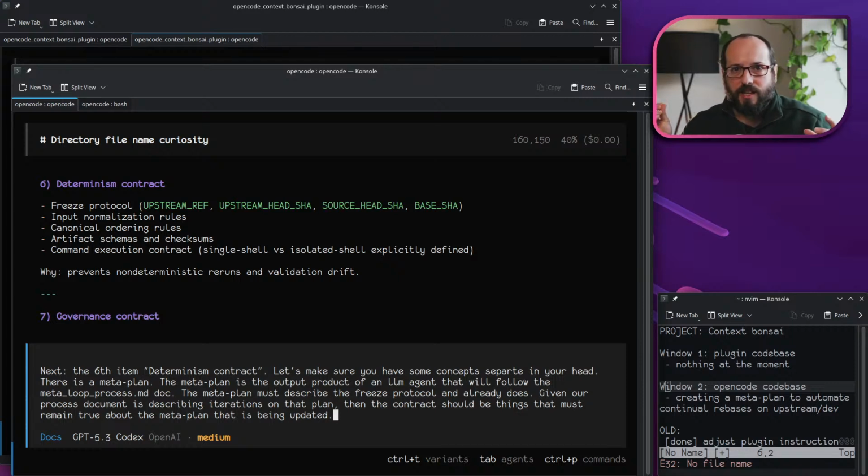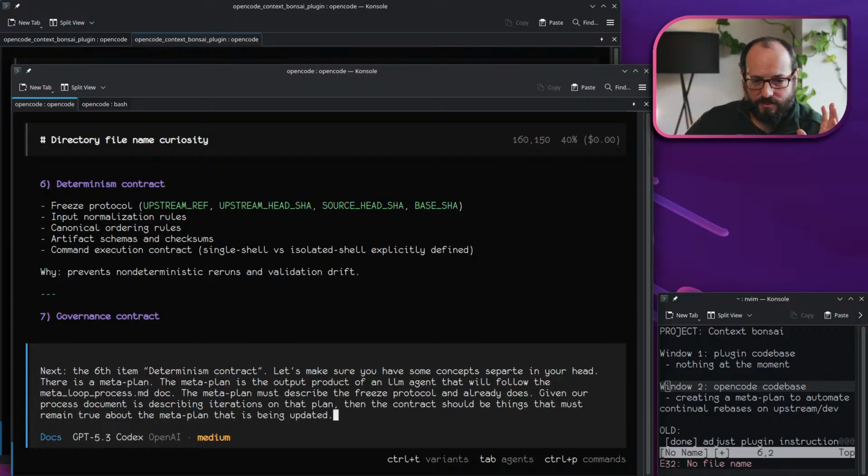But that means that from that point forward, if the agent is going to work on the separate directory, every single command has to be prefixed by a cd over to that directory and then do the command, or it has to have special arguments that you can give, like --directory pointed to the other directory.